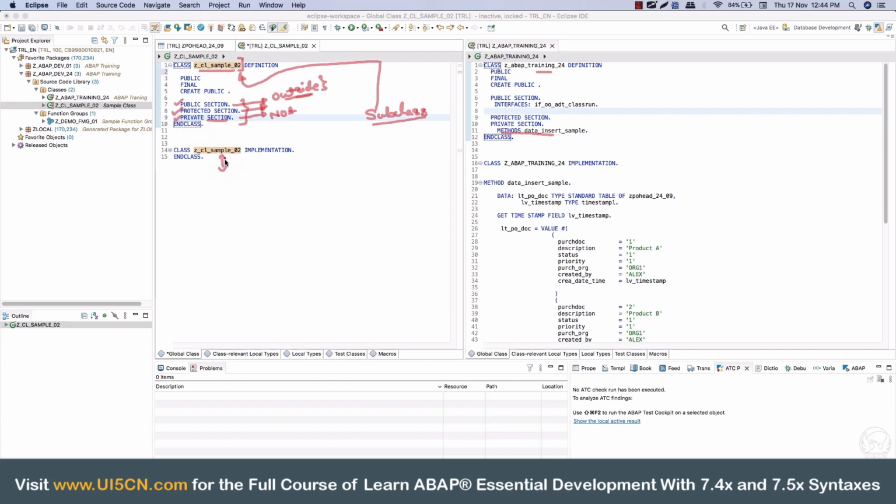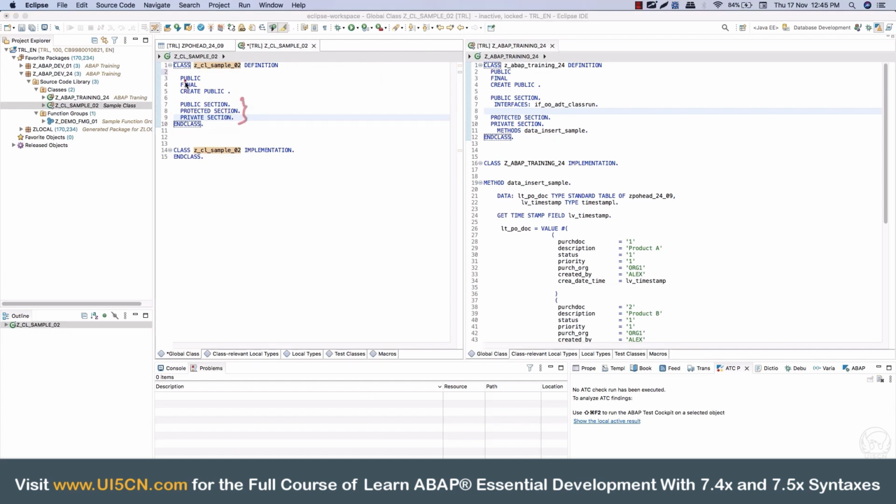In the implementation, you will be able to use those. So this is totally hidden from the outside world, the private section of the class. The protected section is partially hidden because it will be accessible in the subclass, and the public section will be visible completely with the objects. With the class name, you can access the class methods and class properties, and also in the subclass, the public sections will be accessible. So these are three different types which one needs to understand while dealing with the class.